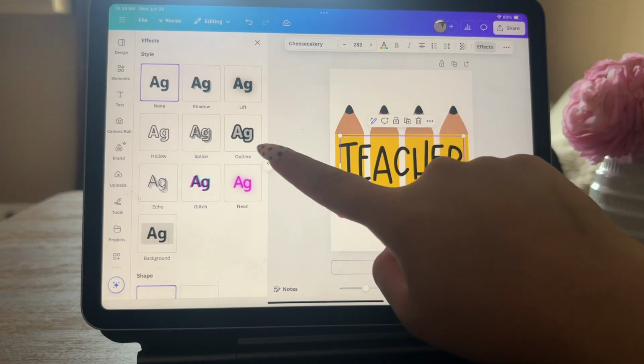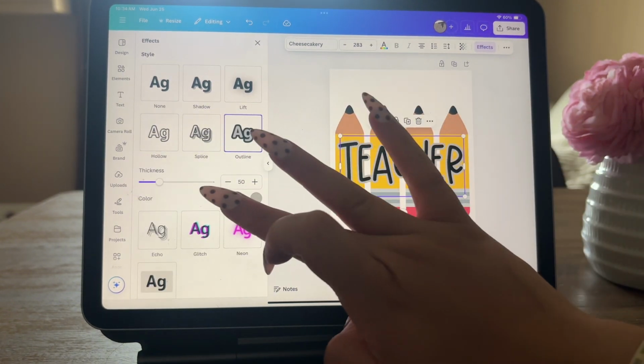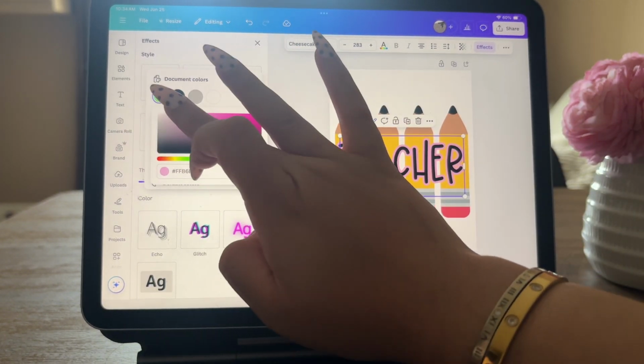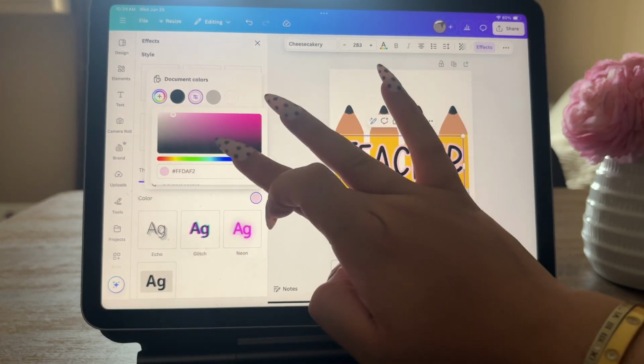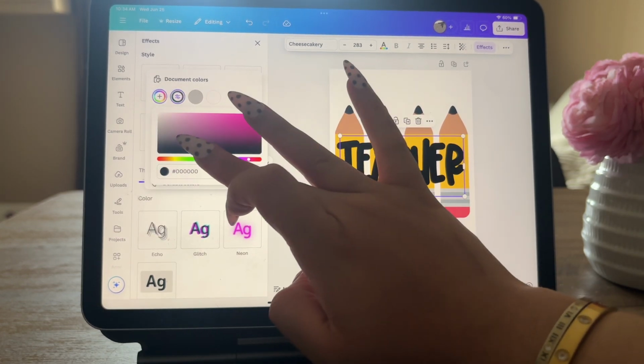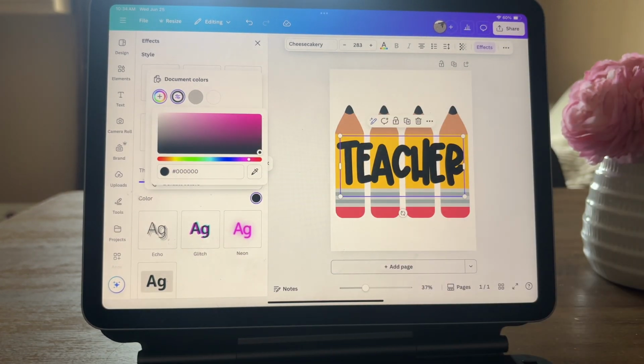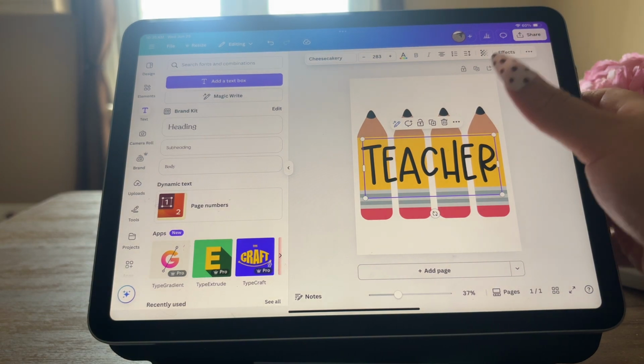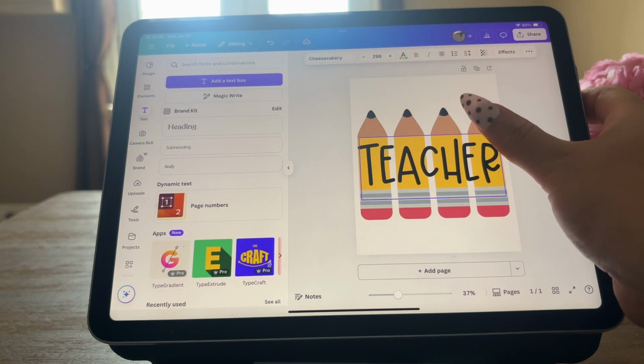You can add little effects, an outline, for example. You can make the outline a pink, or maybe a fun yellow, or whatever the case may be. You just play around with it until you're happy, and then you're done. So this is what I'm going to go with for this design. Super cute, fun fonts. And I might even make this just a little bit bigger.